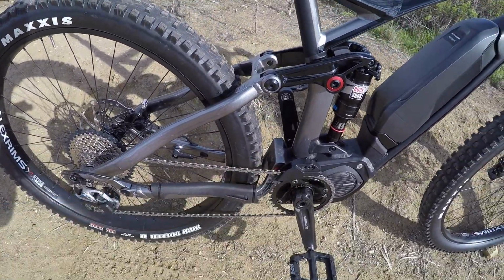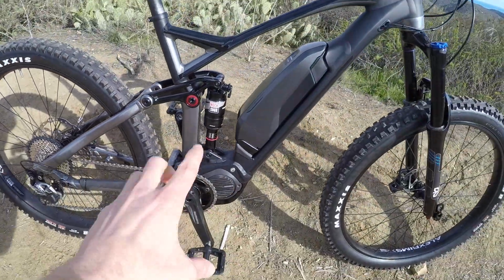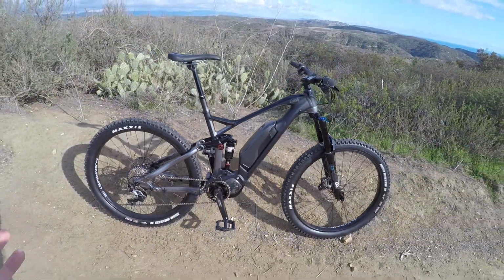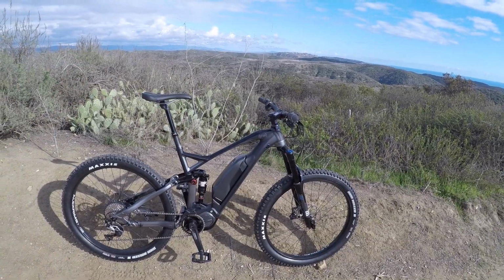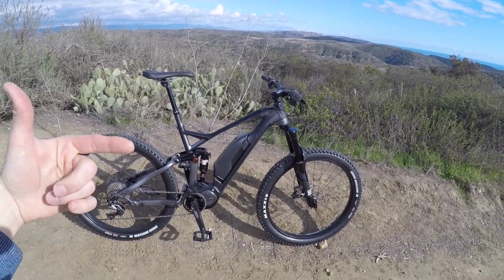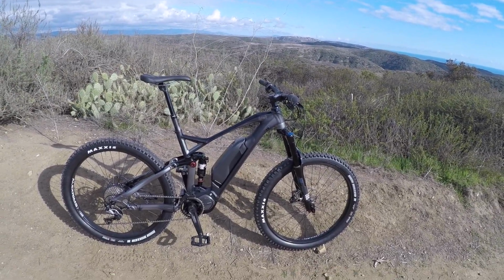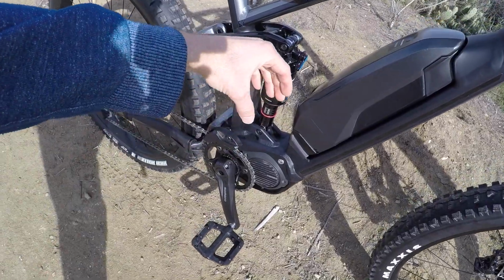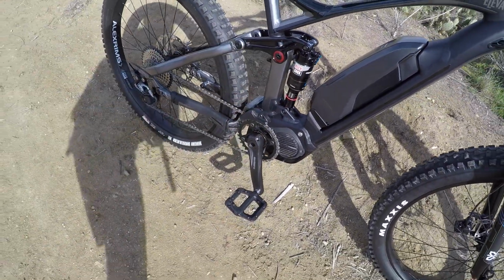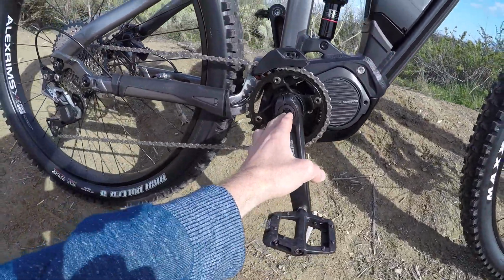The Shimano E8000 motor is measuring your rear wheel speed with that magnet and the sensor, pedal cadence and pedal torque. It's very dynamic. So as you pedal this thing, it's going to respond quickly. It's relatively quiet, but you can hear it winding when it's at a little bit higher RPM. And I think one of the reasons they might have chosen this one is because it's so light, but also the standard Q factor, it's a little bit narrower. And then you've got the shorter chain stay length here just because of where the bottom bracket is.